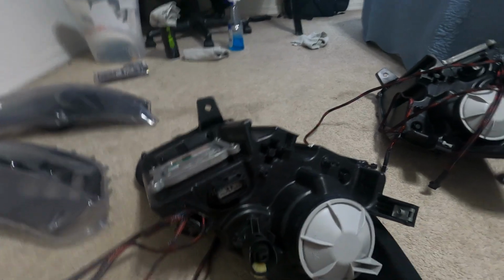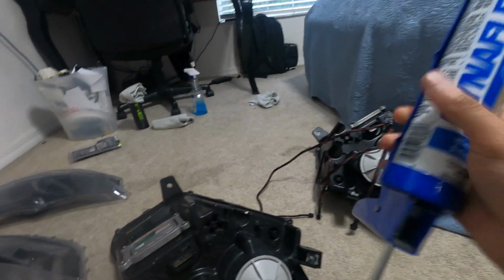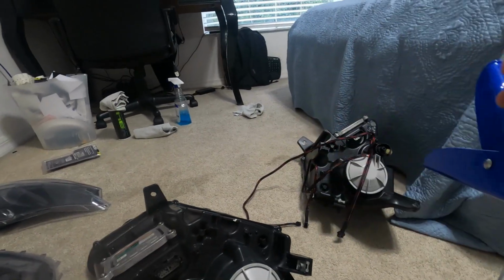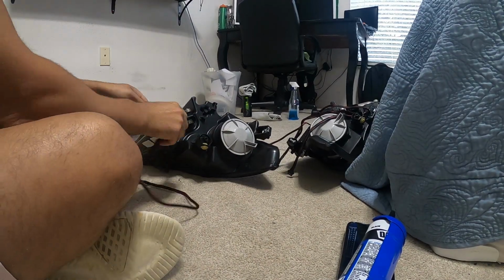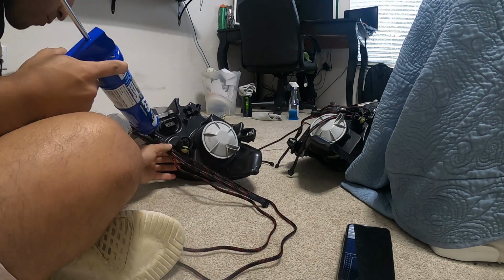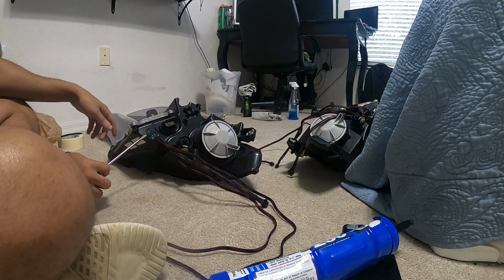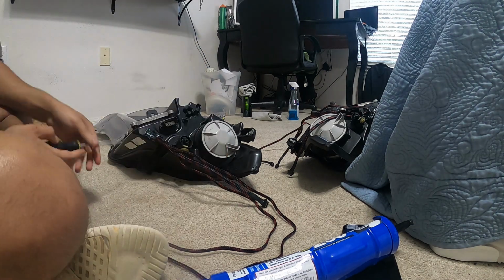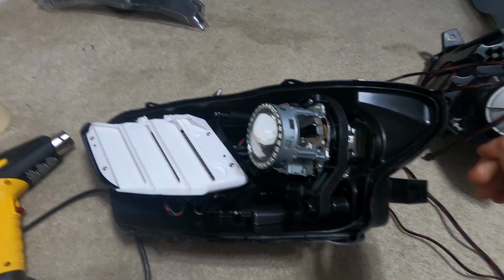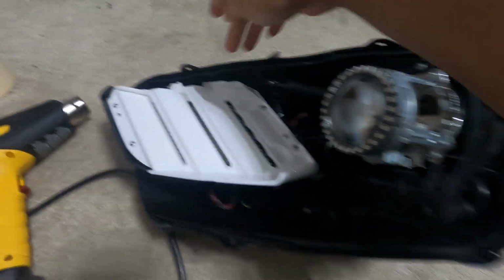The hole that we made, we are going to use window and door black sealant. Alright, so the headlight's ready to be sealed again.